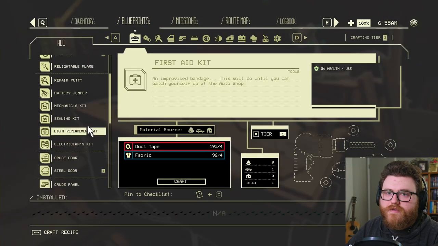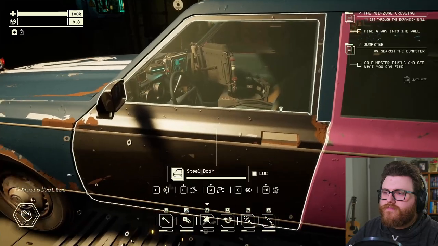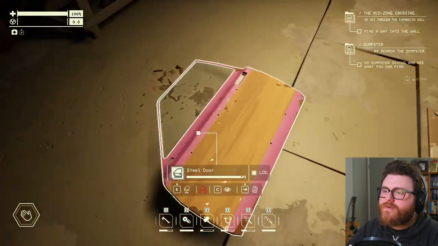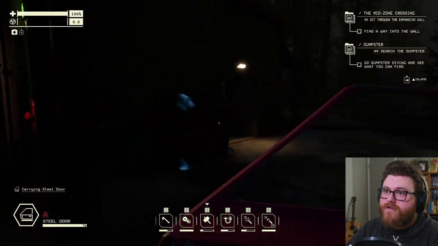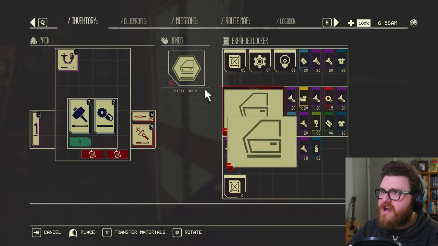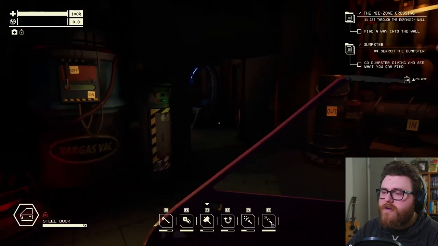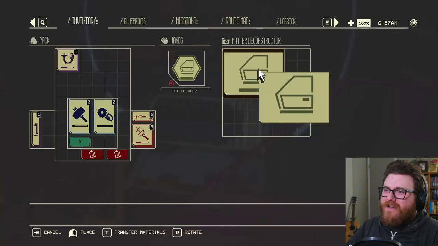So let's see what happens if I craft another one. Okay, yeah, so now that doesn't have a wood panel. So I would like to save this in one of my lockers. Except it's so huge, oh my gosh! Okay, maybe I won't save it. Maybe I'll just get rid of it. Oh, goodbye, steel pan or wood paneled steel door. You've served me well.